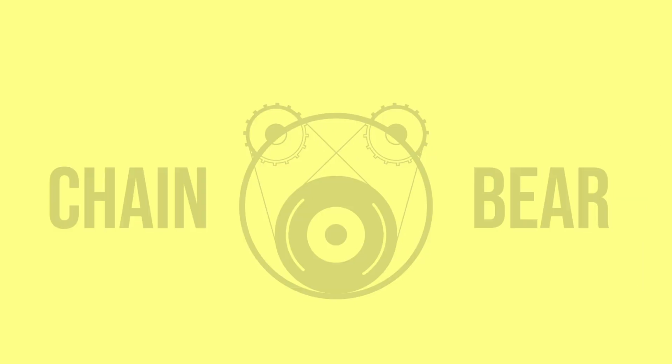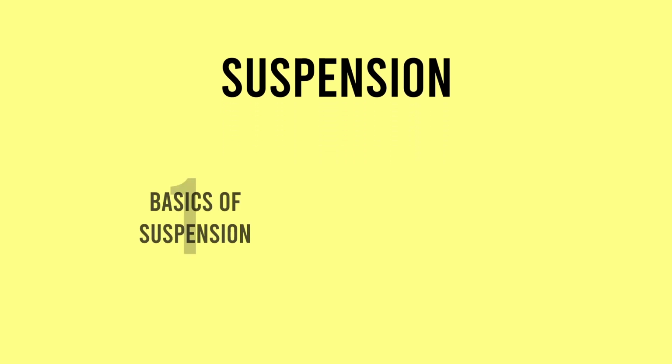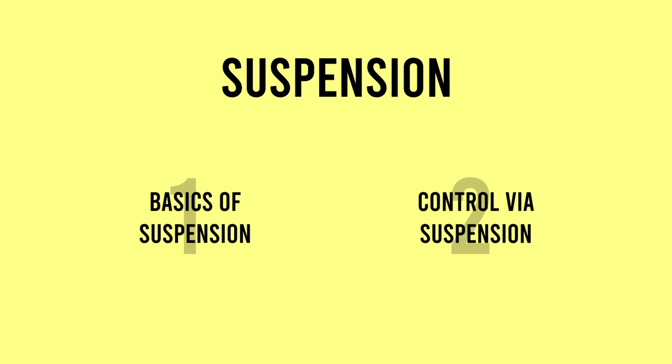Let's discuss an F1 car's suspension, why it's needed, what it does, and how it works. To do that, we'll need to go over the basics of suspension first, the fundamentals of what it's trying to achieve, and how that's designed into the tight body of an F1 car. That's what we'll be covering in this video. Then in a second video we'll go into more details and explain how and why an F1 car balances and tunes forces across the car with dampers and anti-roll systems and such. So let's start at the very beginning.